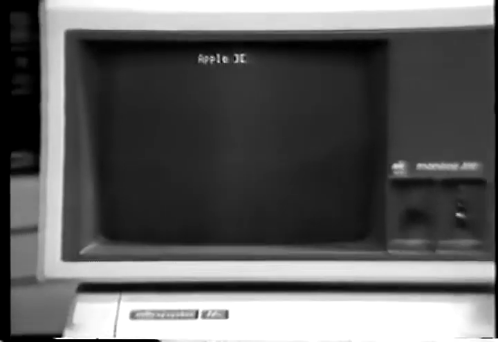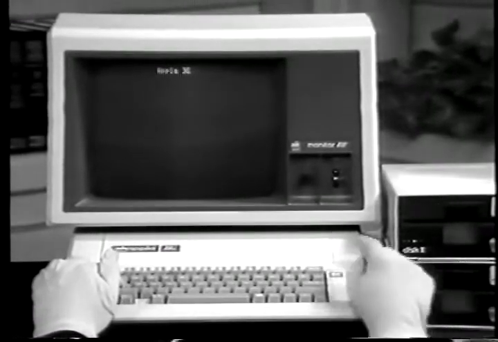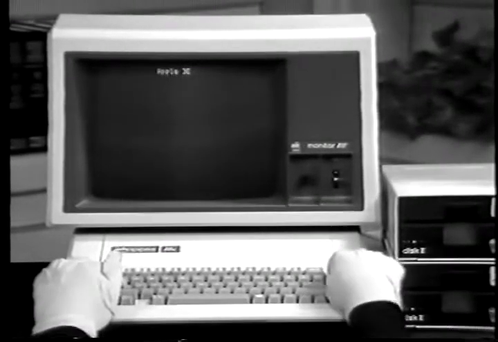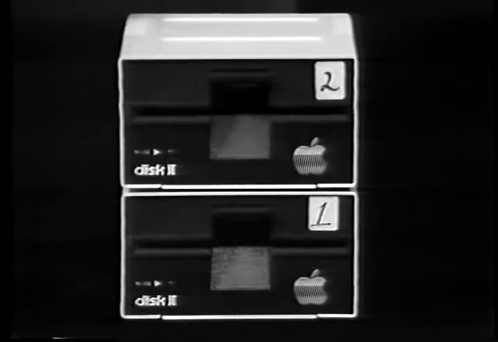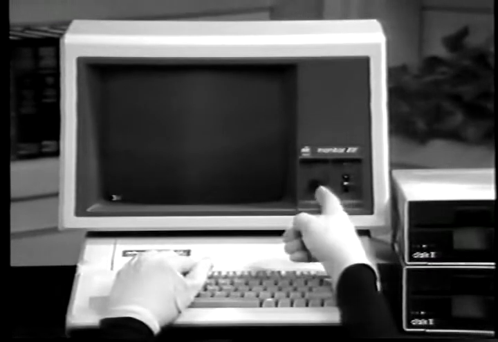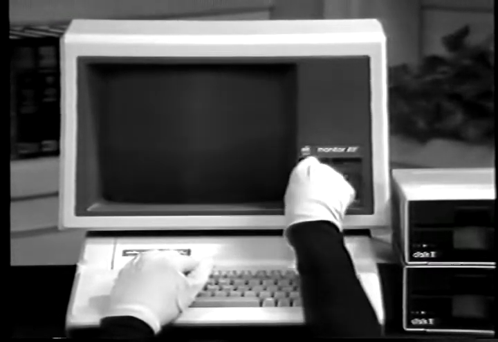Stop the disk drive by holding down the control button on the left and then press the reset button in the upper right corner. When you let go of the keys, the disk drive stops. The red light on the drive goes out and the screen loses the Apple II signature at the top, replacing it with a prompt, the little bracket-like thing on the left and the cursor at the bottom. By the way, you can adjust the contrast of the monitor by adjusting the control near the monitor off-on switch.